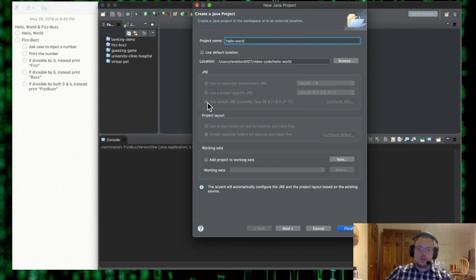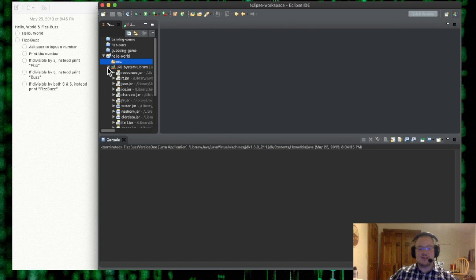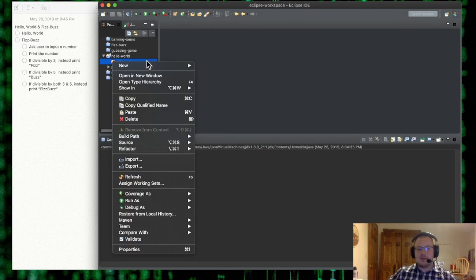And we're going to use our default Java runtime environment, make a Hello World program, and this is going to be Java 8. You can do the same thing with Java 11 if you want, and it's not really going to change, especially with these basic programs like Hello World. So we finish it, and when we open our Hello World program, we will find that there's a Java runtime environment system library, which we don't care about right now, and we will find an empty folder with sources, so we can make a new class.